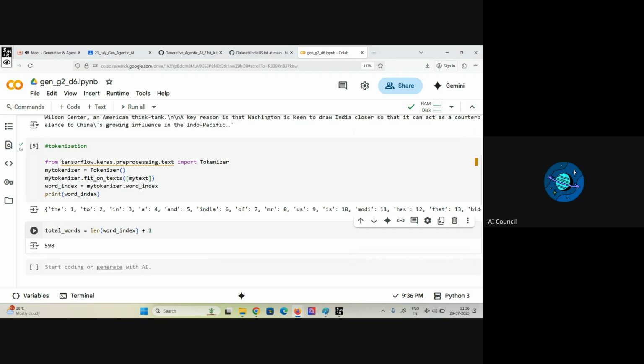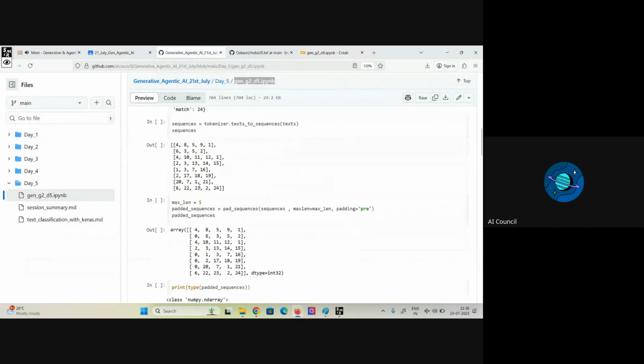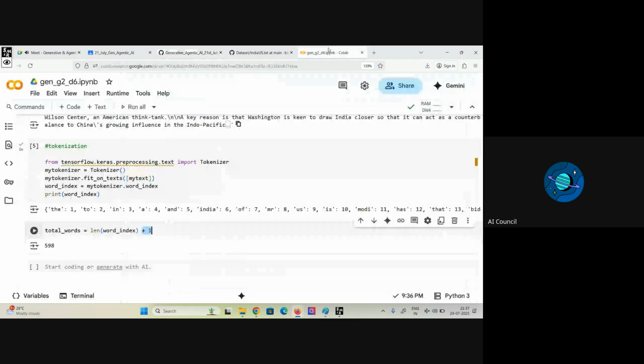Now, why did we do plus 1? In case you forgot, let me tell you. To make it structured, we are adding 0, that is the padding, right? So this 0 should also be counted. That's why we are doing it. So the total number of words will be 599.